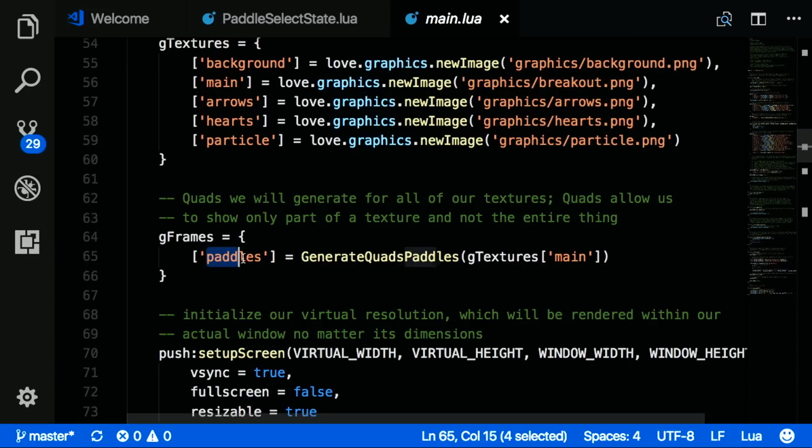And then we're going to index it. We're going to say it gets the key paddles because in that particular table was just the quads for our paddles. So in the future, we just need to call love.graphics.draw texture and then index into gFrames paddles at whatever paddle we want, and that's how we can keep track of what we want to draw paddle-wise.